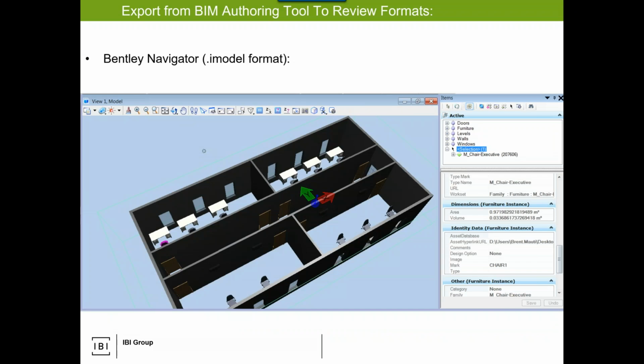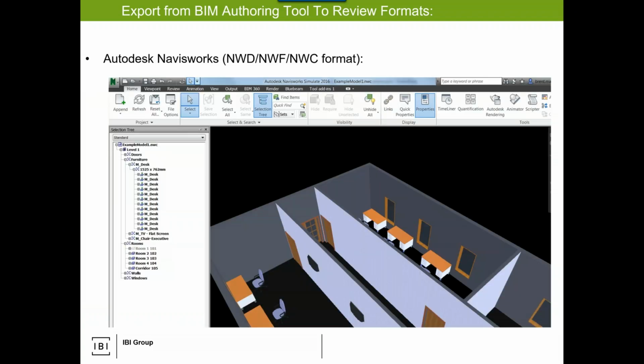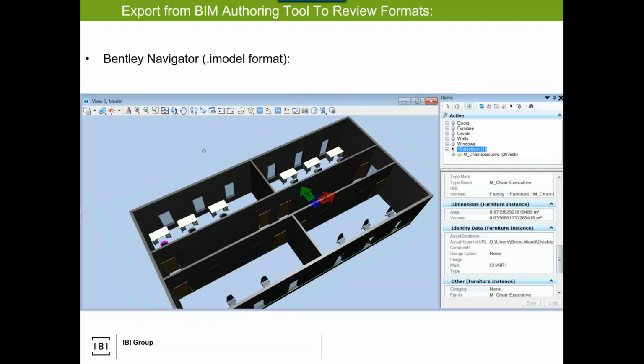Oftentimes, I find many are not familiar with Bentley's version of Navisworks, which is Navigator. It's good. You know, I purposely used the same model as I dropped it in. Again, it understands authorship. Revit can go into it. DGNs can go into it. It uses, unfortunately, a customized file format called iModel. So the Bentley iModel or information model is their concept of bringing everything, geometry plus data, into one location. Unfortunately, it's not compatible with the IFC final file format. I've given them their criticism. It is what it is. But you've got the Autodesk, you've got the Bentley.